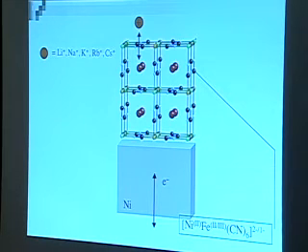Each of these nickels and irons is hooked together by a cyanide ligand. Carbon is always on the iron side. Nitrogen is always on the nickel side. You end up with this cubic lattice on the surface. Okay. How do we make this? We simply take ferricyanide, dump it into solution, take our electrode and set it at a positive potential, generate nickel ions by anodizing the electrode.